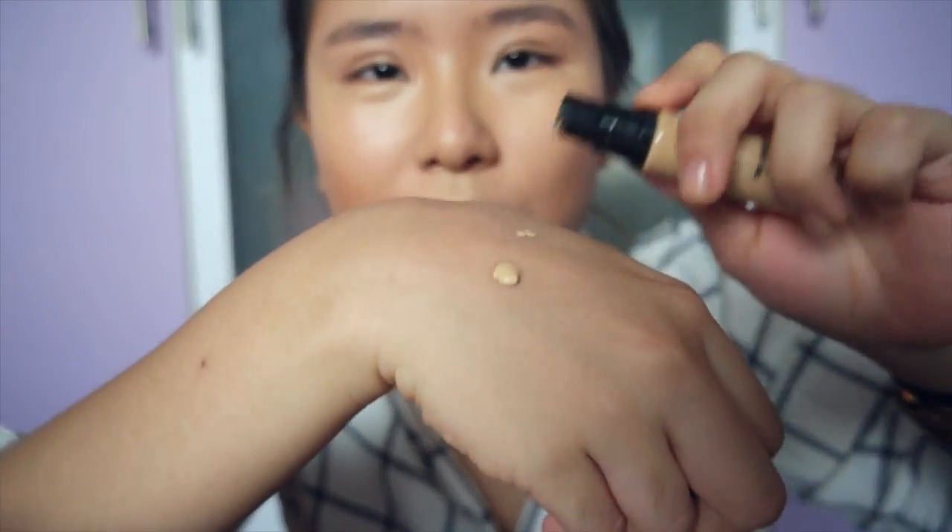I am going to be concealing any of my leftover pimples. Honestly I don't actually know if I need concealing — I think I'm alright. But I'm still going to go ahead with concealer. This is the MAC Pro Longwear Concealer in NC25. I have learned how to squeeze just a tiny little bit because like everyone complains about how it squeezes out a lot — you just do it really slowly.